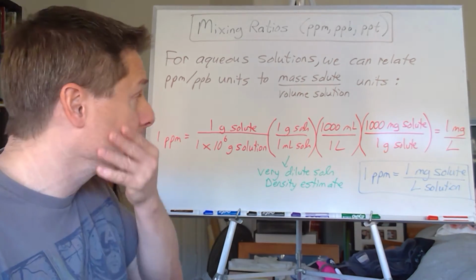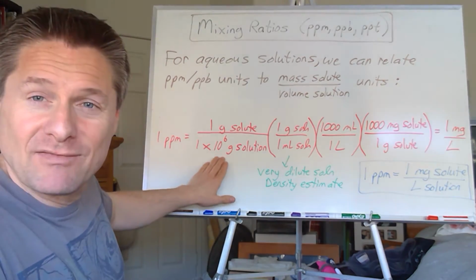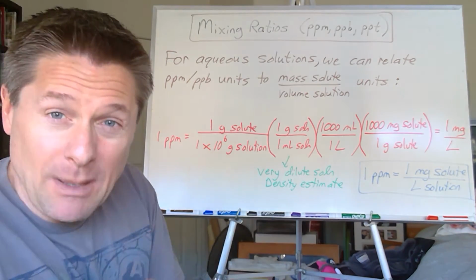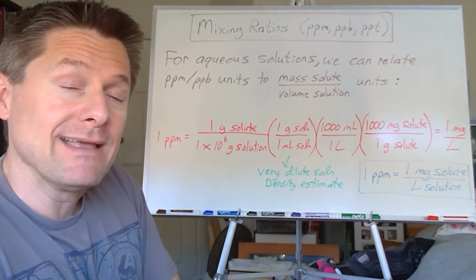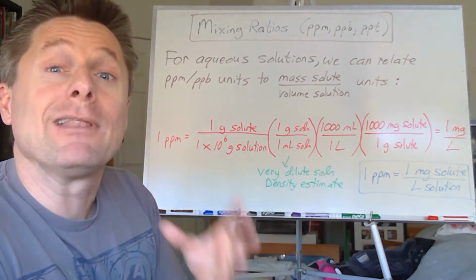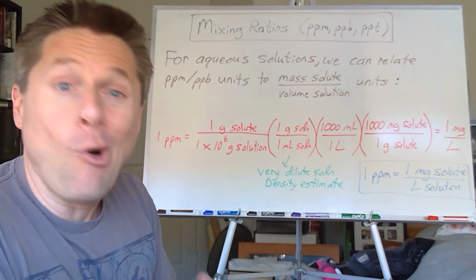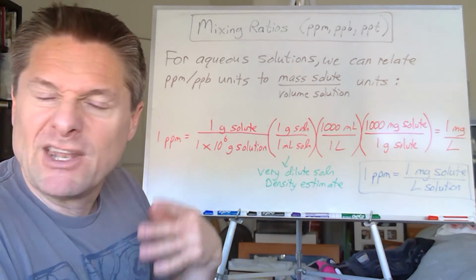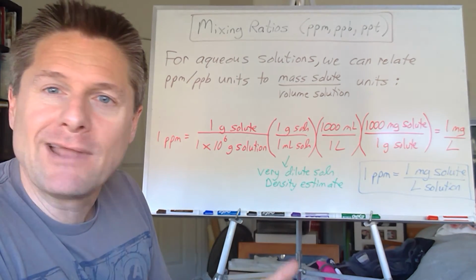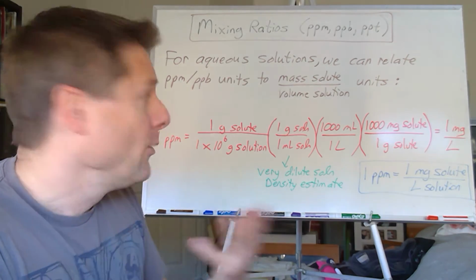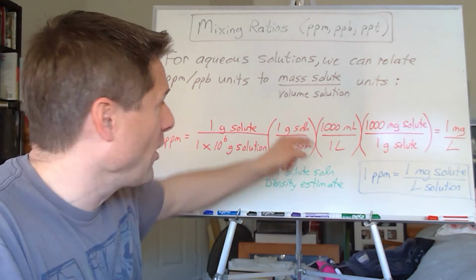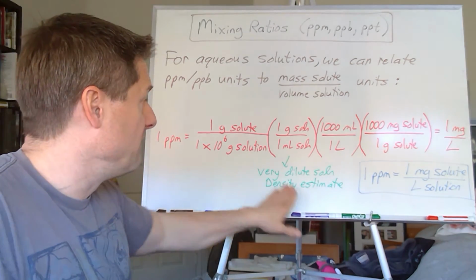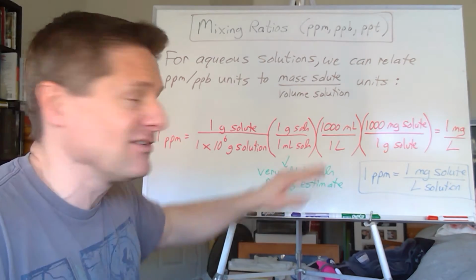That's our setup, right? Well, let's convert the mass of solution to volume of solution, which is typically what we do in a lab. We've got to make an assumption here on the density. If we want to go mass to volume, we need density, right? Now, these are extraordinarily dilute solutions, almost all water. So let's assume we're roughly at room temperature. Densities are 0.997, 0.996, 0.998 grams per milliliter. To two sig figs, we could probably go 1.0. To 1 sig fig, we could easily go to 1. Everybody okay with that? So for very dilute solutions, we can estimate the density as 1 gram per milliliter.